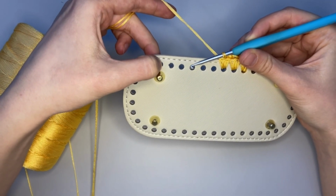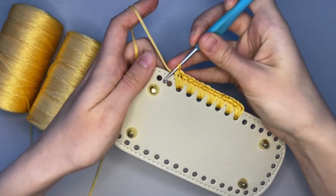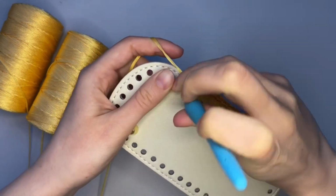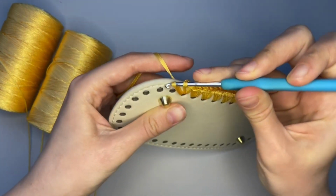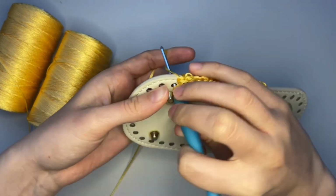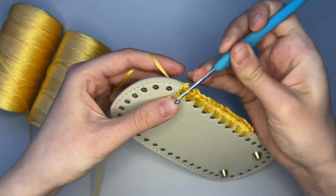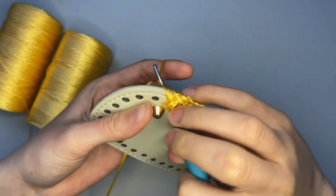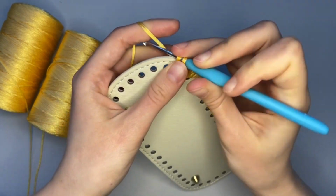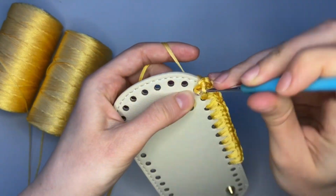Here is where our 3 single crochet in the same hole will start. At this point I still have 1 hole left. I will put 2 single crochet there, first one and the second one, and then at this hole I will already put 3 single crochet, like 1, just take yarn, 2 and 3, and then continue making 3 single crochet in the same hole, and 3.